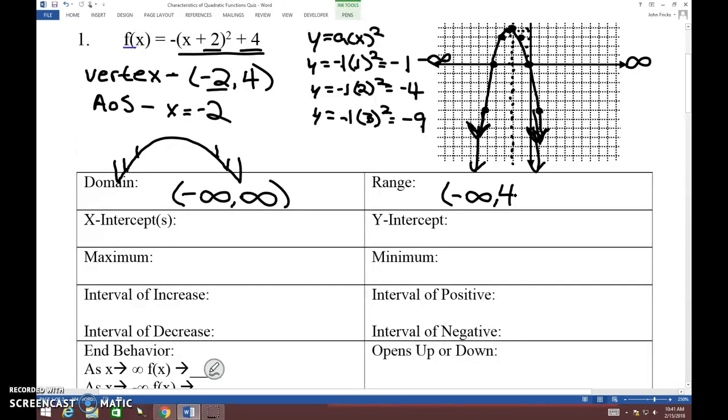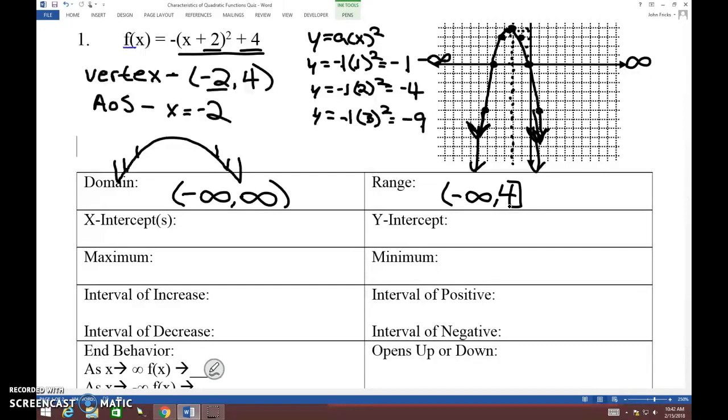Now, is it equal to 4? Is it equal to 4? Yes, there's a point there at 4 that makes it equal to 4. So if it's equal to 4, that means we need to put a bracket around the number indicating that we do include it in the problem. Now, we don't normally use brackets, but this is one exception. This will be one time where you'll actually need to use a bracket in a problem.